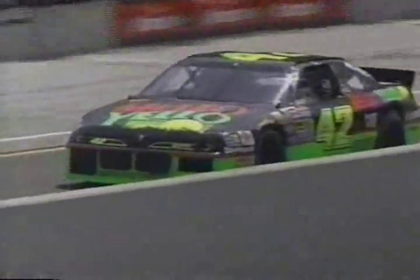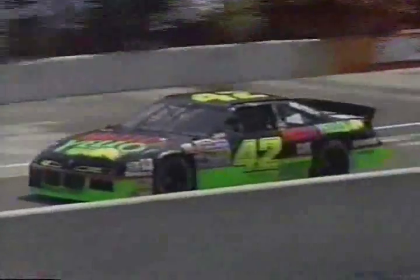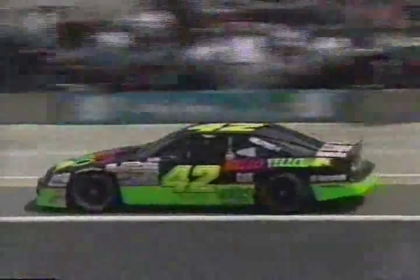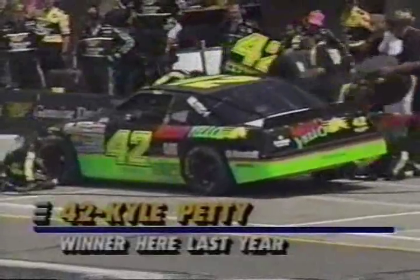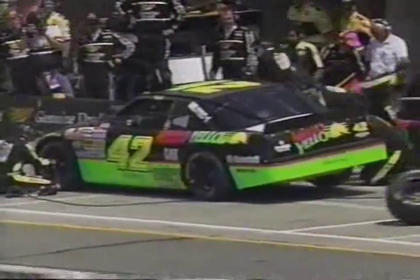We saw Kyle Petty losing spots lap after lap here in the early part of the race, and apparently the problem is that he has a sputter or a miss in the engine. Now, Kyle is hoping that it's a plug wire off, that he has a spark plug wire off the car. That's the problem, but they don't know. It's very important that they don't have an engine problem early here. It could be a long day if you do, as Kyle brings the mellow yellow car down, and the crew now will change all 4 tires while the car is sitting there, but they're also apparently going to look under the hood. They checked a couple of the hood pins, outside tires.